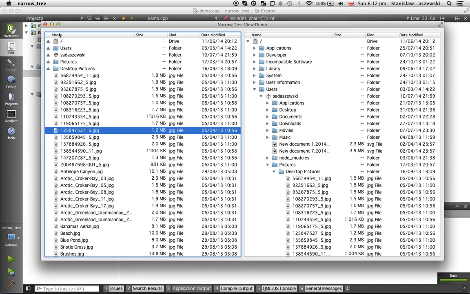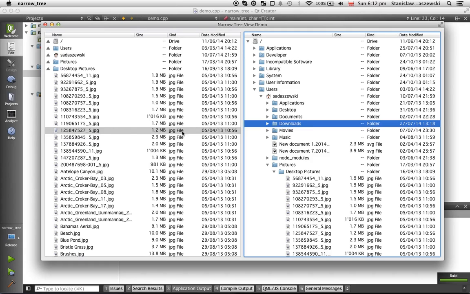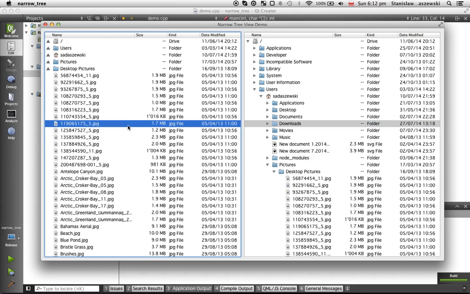My feeling is that the narrow tree view is an intermediate solution between a tree view and a list view. You have the benefits of a list view with breadcrumbs integrated, but it's even better than breadcrumbs, because you also have all these custom columns with the information about items.